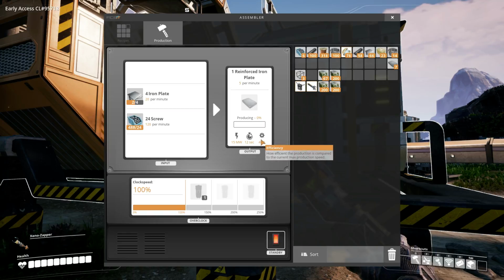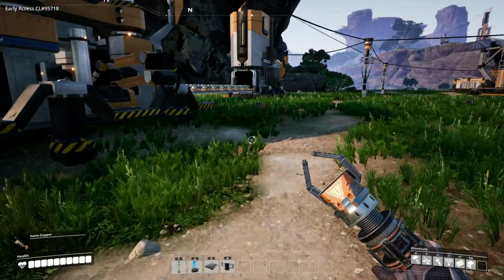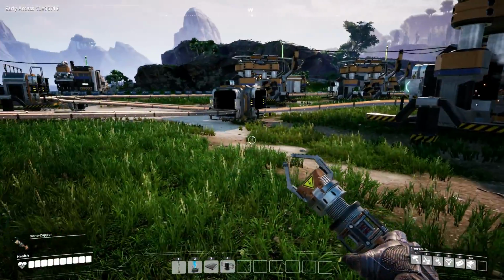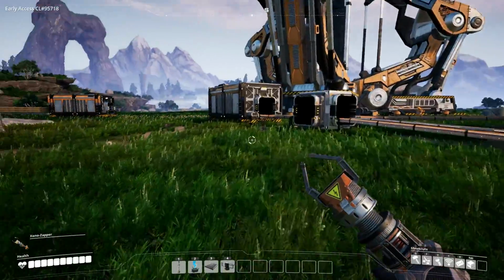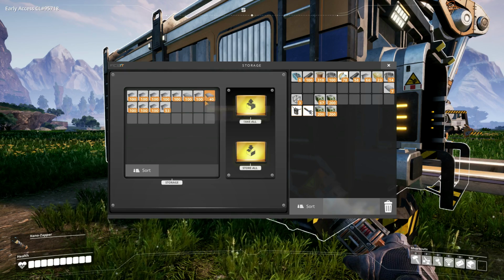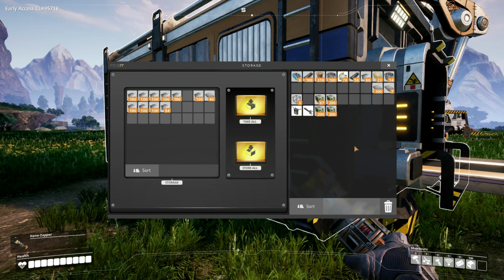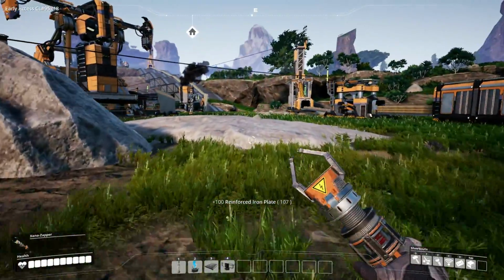Yeah, only like 49% efficiency. Very not good at all. So maybe we have to work on something like that. And of course we're making a lot of plates here. We got like 140, so I'm just going to grab that little stack right there because we need it.